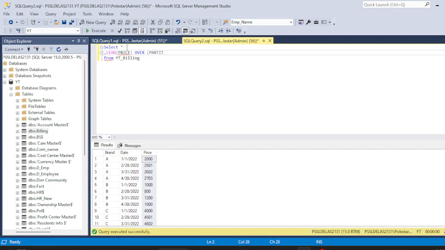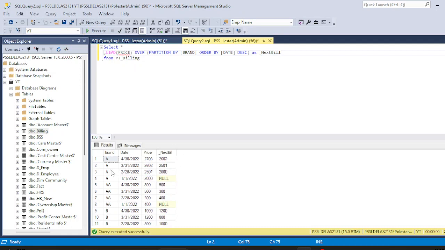So I am using over partition by this brand, and then I will use order by this date, descending, and let me name this next bill. Now let me execute this and see what we are getting.